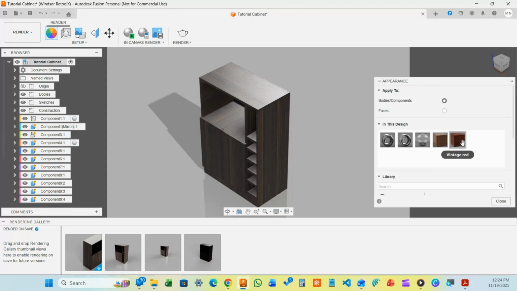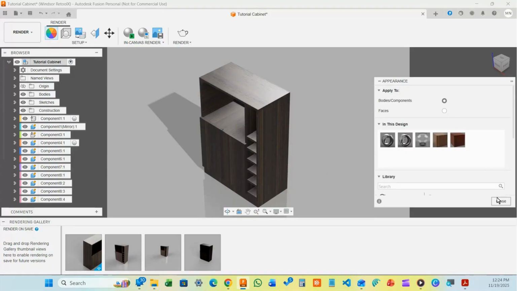This appearance right here that is called vintage red is one that I created myself. And in this tutorial, I'm going to get as far as showing you how to create your own appearances for materials. So here we are with the bamboo.